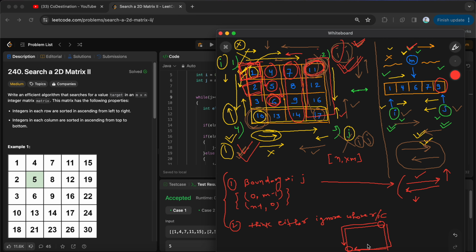So in both cases, checking how many operations in total, it is taking m plus n, because in every check we are ignoring a whole column. Suppose in this case we ignore this column, again we check and ignore a whole column, then again we check, then we ignore this whole row. First we were moving in this direction, then we shift in this direction. So in the worst case either we start from this corner and move along the whole column, or we start from here and move along the whole row. So basically in the worst case we are taking m plus n operations.